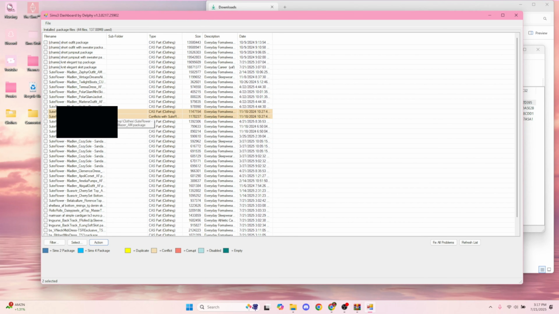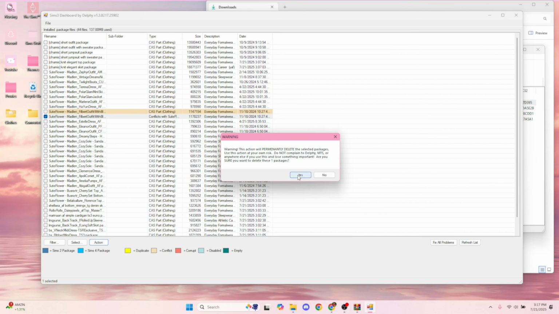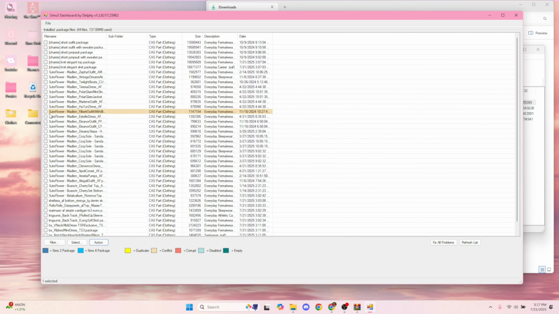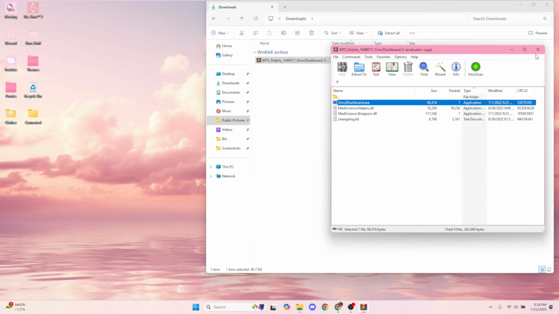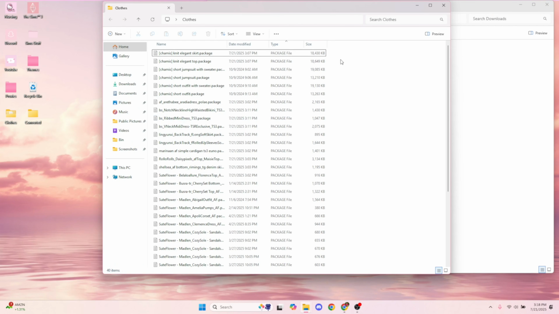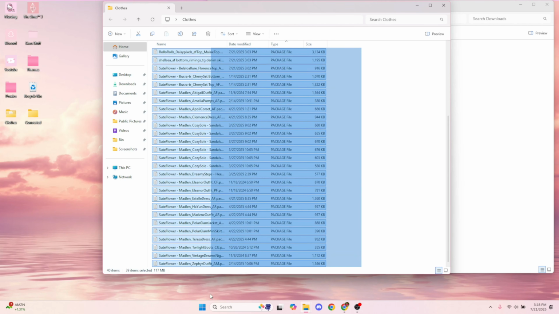And then this right here, it says it's a conflict, and it does say the reason why, it says it's conflicting with another piece of CC, but I'm just gonna delete it personally. You can choose to figure out specifically if you want, but I'm gonna delete it just to be safe. So that's what we're gonna do, and then once you do that, you can go ahead and exit out of it. And so now we know all of our CC is safe and good to use. It is all converted. So yes.